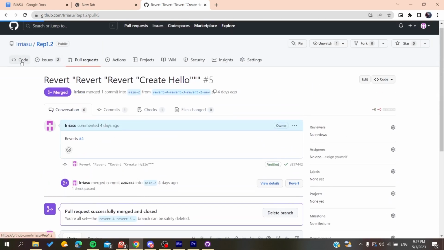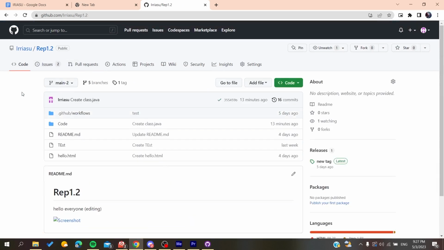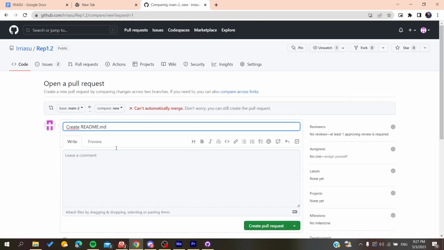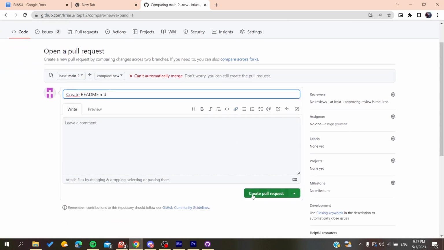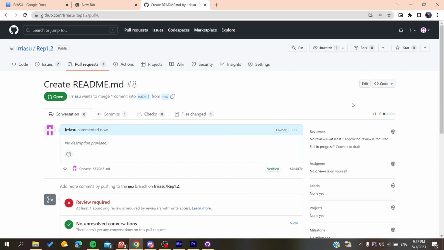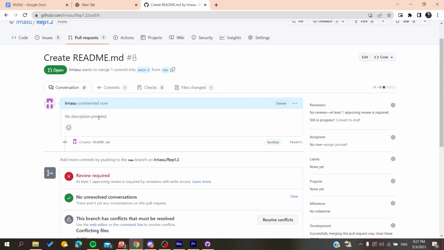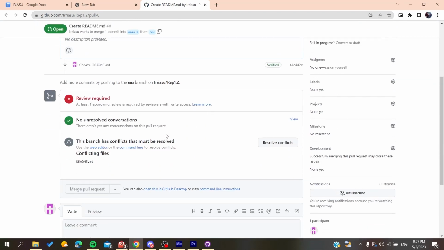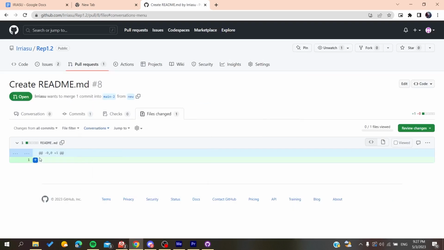Otherwise, if we have our own new pull request, let's just create a new one. So I'm going to branch so I can create a new pull request. So basically now I need to create this new request, and here you can add your own changes or you can add your own suggestion. So all you need to do is add your own things, or you can just click on view and here you can add your own suggestions.